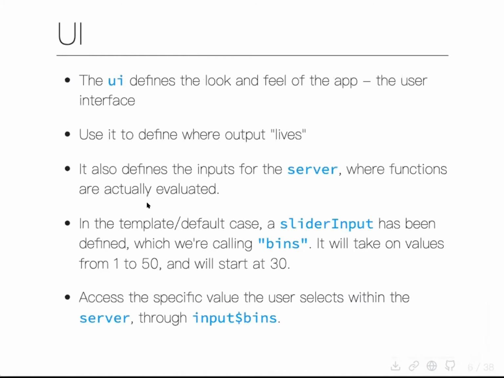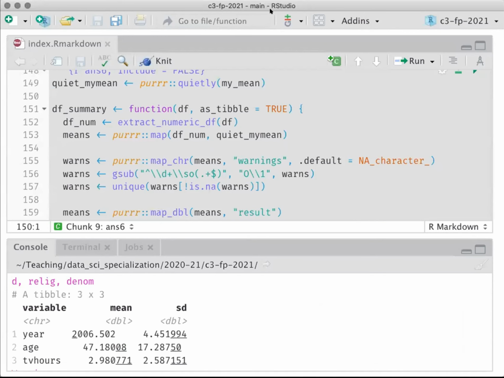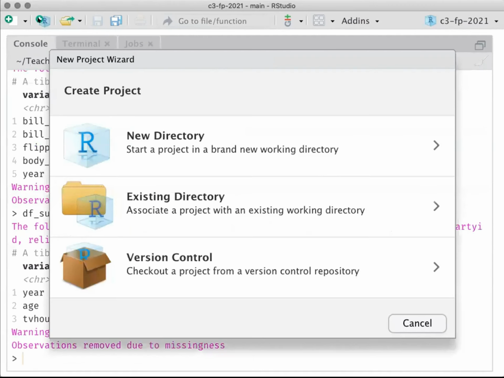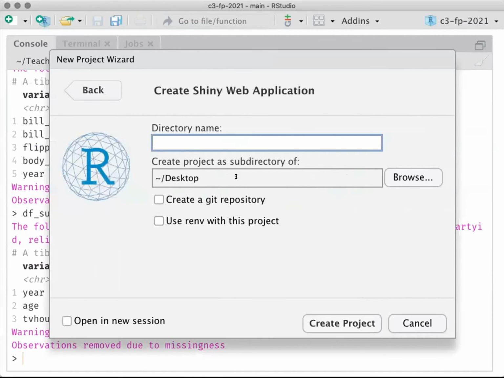The way that we would typically do this is we would say, okay, give me a new package or project, right? And we would say in a new directory, and we want a Shiny web application. Again, I'll just do it on my desktop and I'll call it new app, whatever.